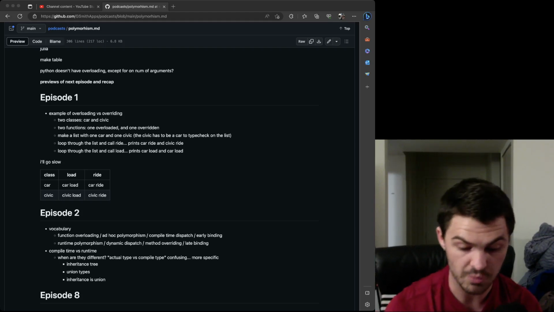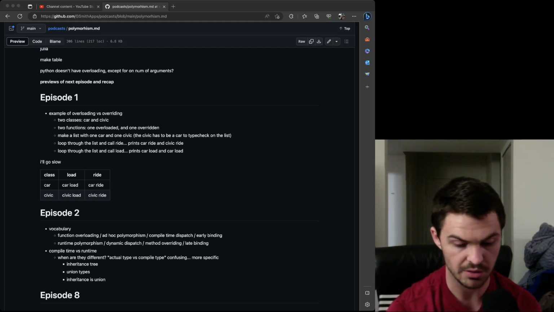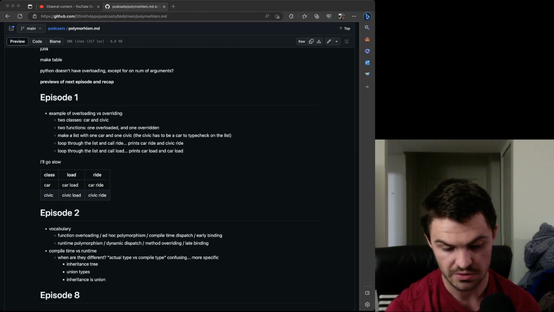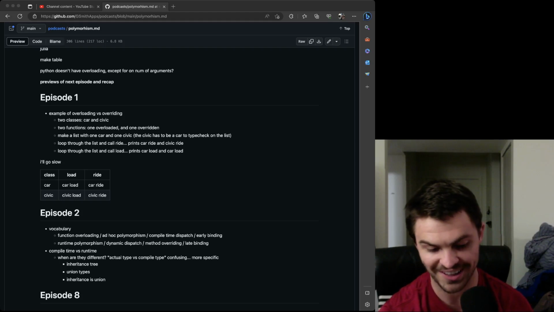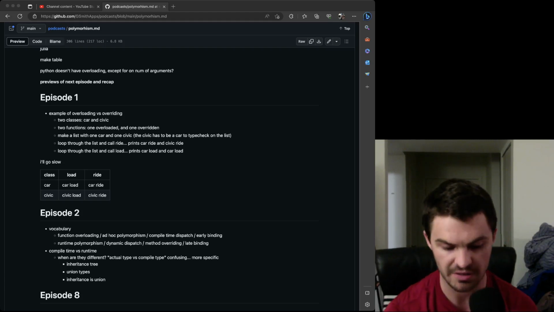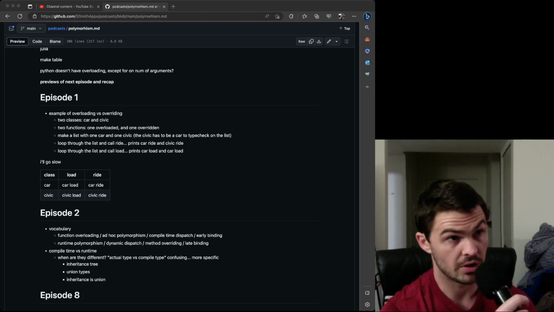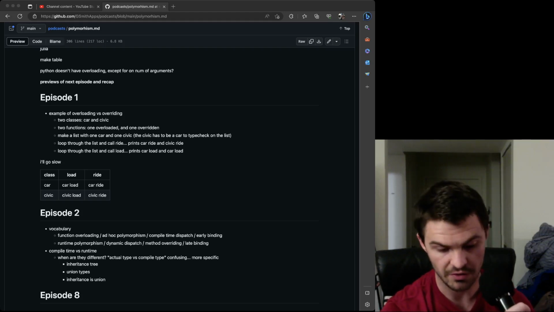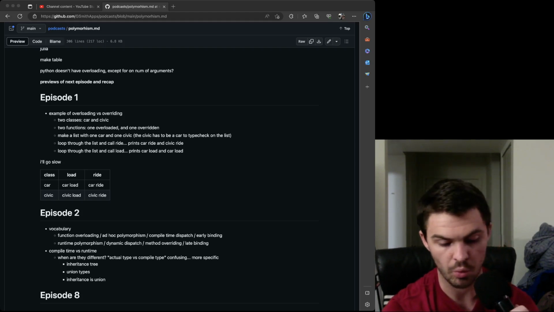But the ambiguity comes when you pass in a civic and a civic. That's row 2, column 2. So which one does it choose? Is the civic and the car more specific, or is the car and the civic more specific? The answer is neither. Most languages throw an ambiguity error in that situation because it doesn't know which one to call, and I think that's a nice way to handle it. What I'm going to give you here is how you can tell which one it will choose, and if it won't choose, how you know when it's going to give you an ambiguity error.